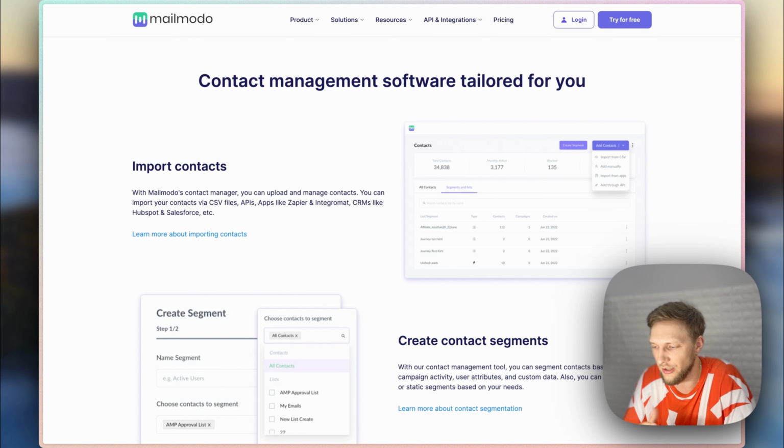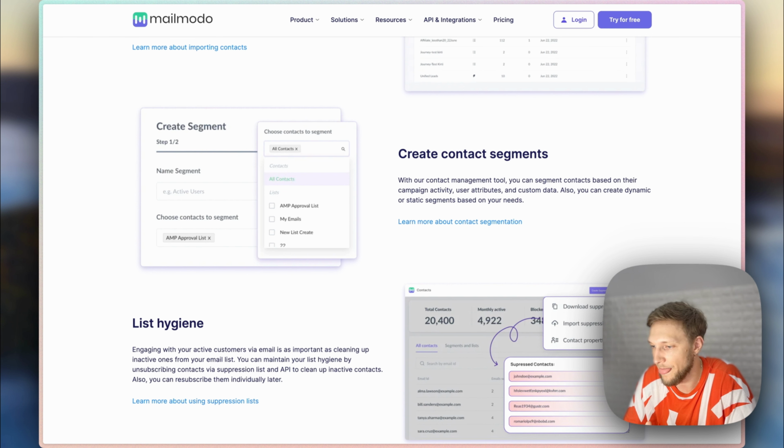You can upload and download the users from your database using APIs, CSV files, it doesn't matter, there are a lot of different ways you can do that. You can create segments based on user attributes and their activities as well. So not only can you choose which users receive some communications to segment them into different flows of your communication, you can also base your segmentation on any user attribute that you have in your CRM, for example, or any third-party tool. You can just upload this information into this platform and use it as a filter. So it's pretty great, very sophisticated.